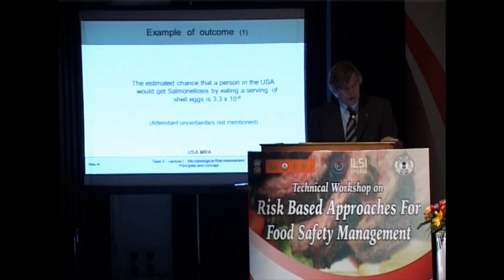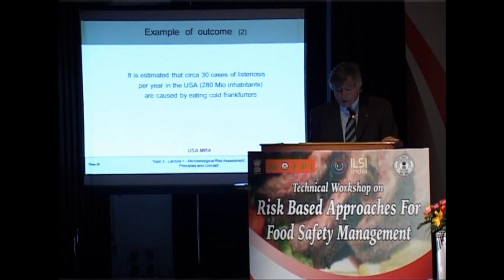We always say that the risk assessment itself, the process, bringing together the data of the risk assessment, is much more important than the end number, because the end number doesn't give you a lot of sense in itself. On a population level, such a risk could come up to 30 cases of listeriosis, knowing that there are 280 million inhabitants. So you can also look at the population level risk per 100,000 people, for instance.